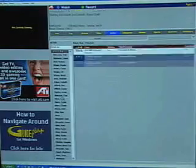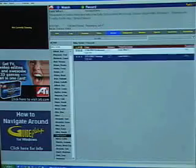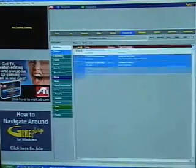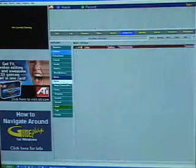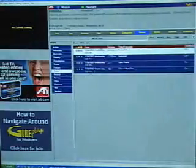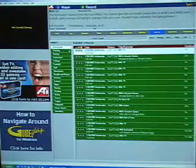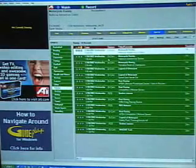You can go through actors and see what programs and movies are coming up depending on your favorite actor or actress. You can do a category sort by children, educational, French, or health. You can search by movie or music, and sort movies by action, adventure, comedy, drama, fantasy, or horror. You can also go into the sports category and select different sports — for instance basketball or racing — to see what's coming up.